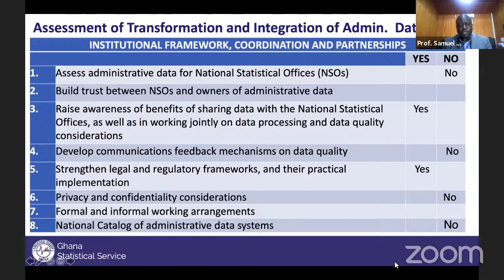And I've walked through the 21 issues, and I'm asking myself whether Ghana, if we are to have a roadmap and we are to assess ourselves in terms of how we are doing on this road, we'll be able to see the progress that we are making over time. Of the 21 issues, I realize it's only 2 areas that we can comfortably say that some work is being done. With the other areas, conversations have started, but not much progress has been made.